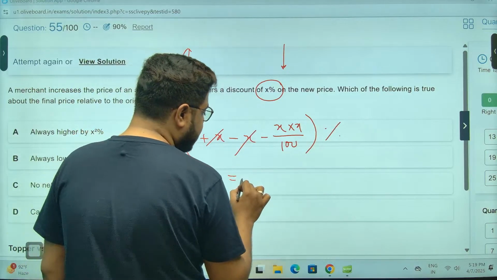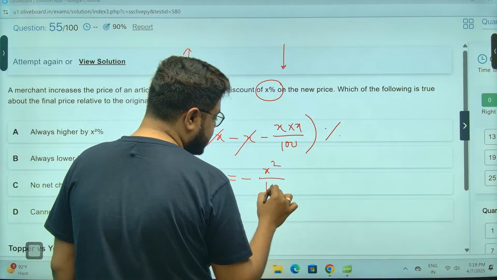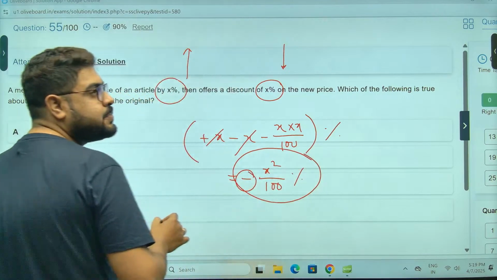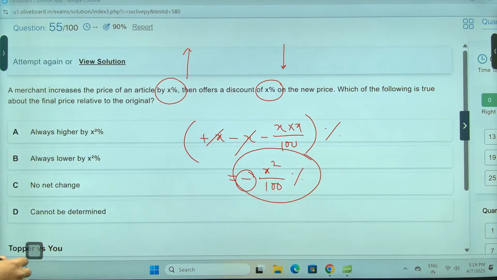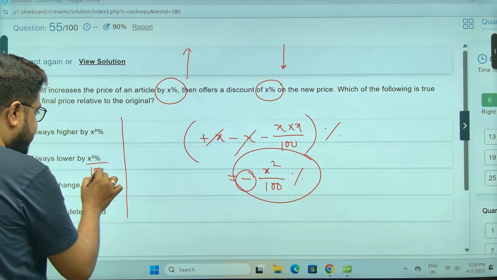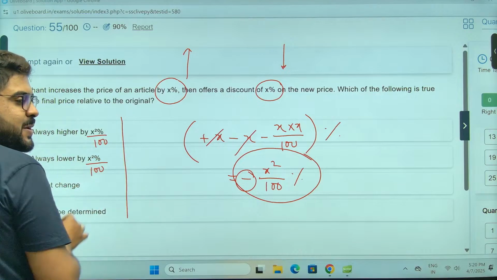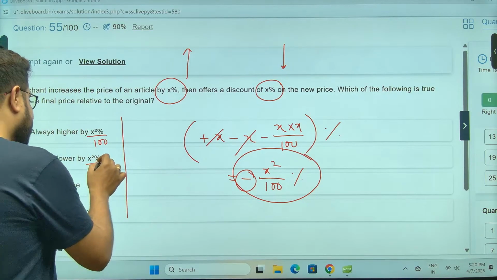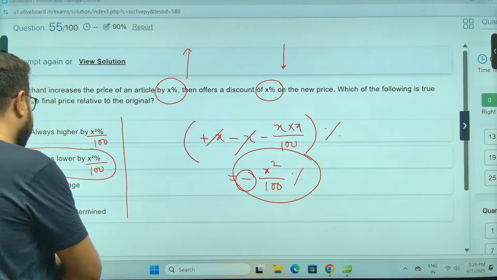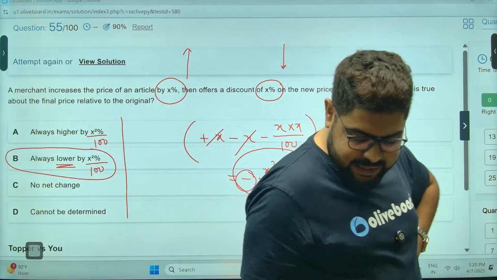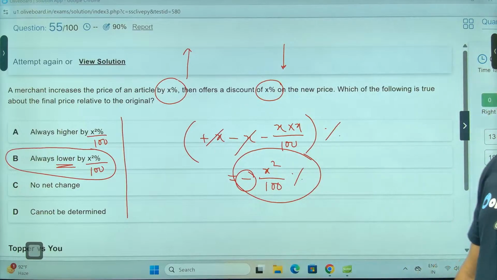It is always minus X squared by 100%. This minus means this value always decreases. Sir, this is the question. There was a little mistake in the question. Both the options should say X squared by 100 percent. So the answer will be option number B here. Lowered, decrement. It will be a decrement. Yes, Shadab, absolutely correct you are, brother.